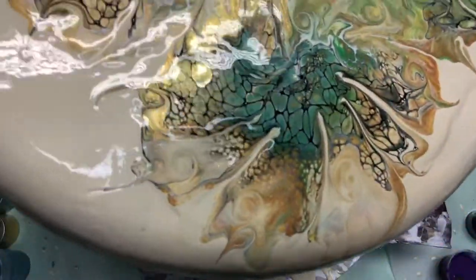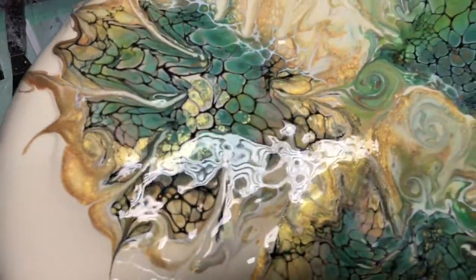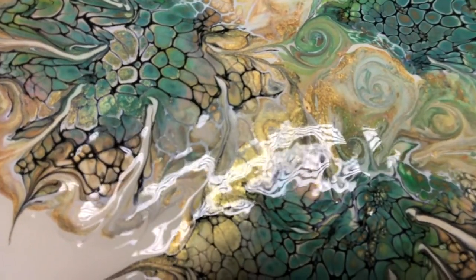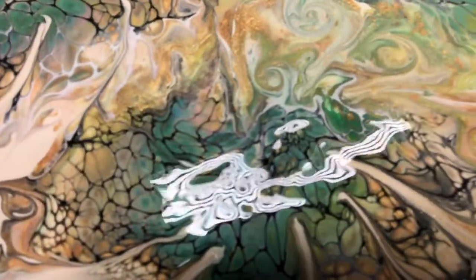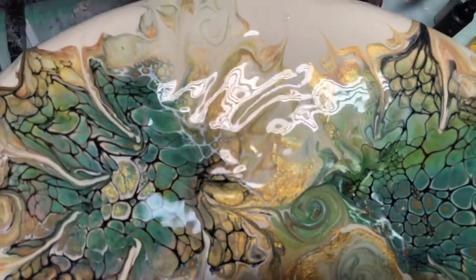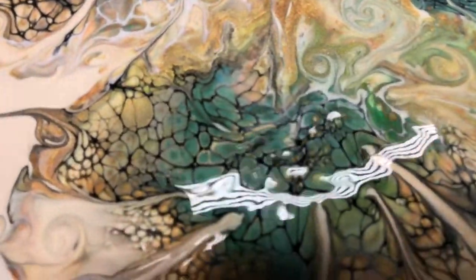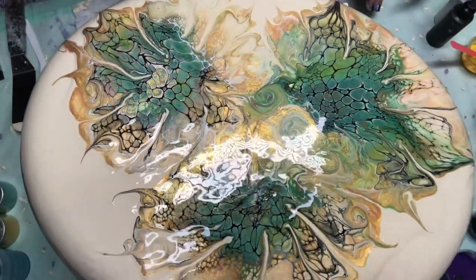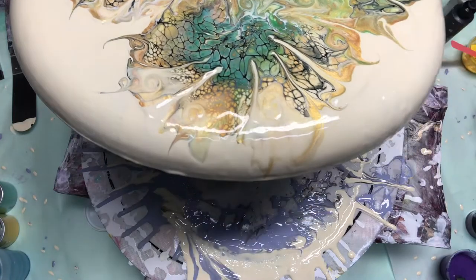All right. Let me see if I can get this up there close and away from the glaring light. Look at all those cells and those colors in that. Looky there. Isn't that gorgeous? Look at all that. It'll look really cool once it's dry. So, I'll be able to give you a nice close-up without the glare once it's dry. So what do you think? It's really kind of delicate.